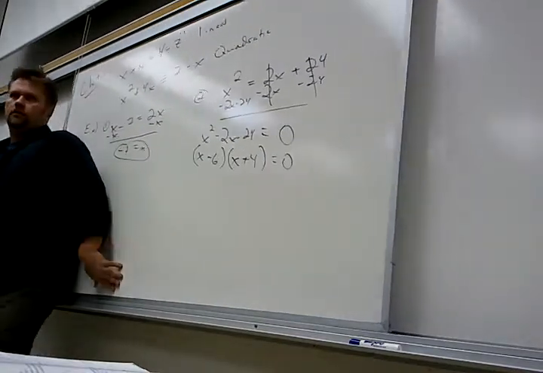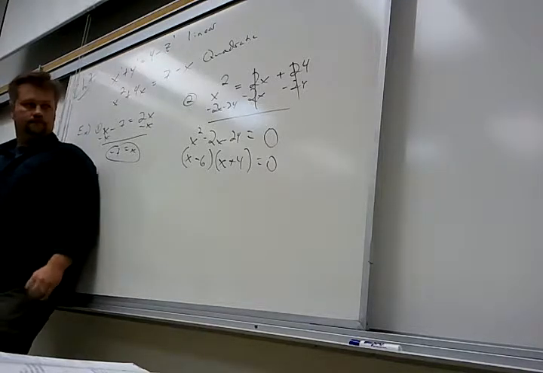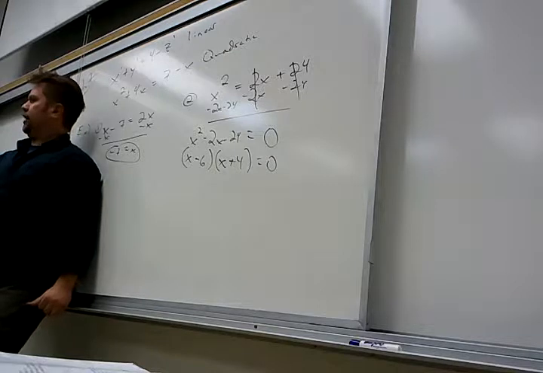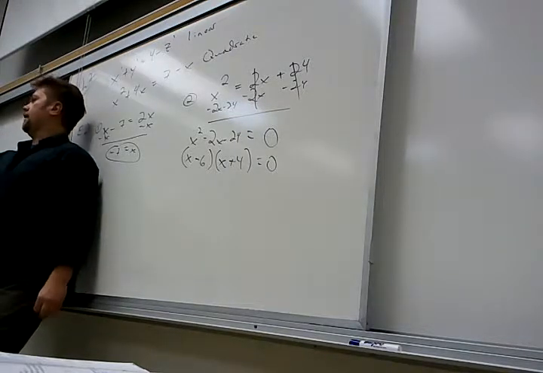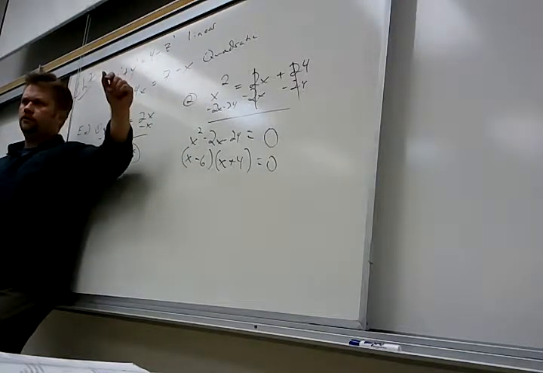Why not subtract the x squared though, and get it on the right side? You could go to the left side, but then I'd have a negative x squared, and I'd actually have to be careful to make my signs come out correctly. I'd rather keep the x squared positive. You guys see that?